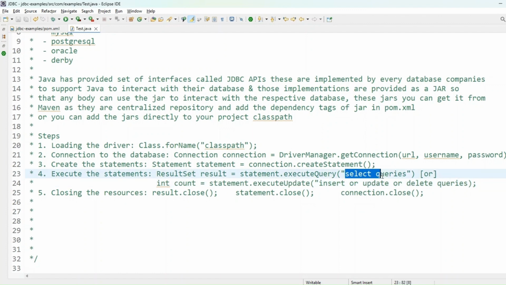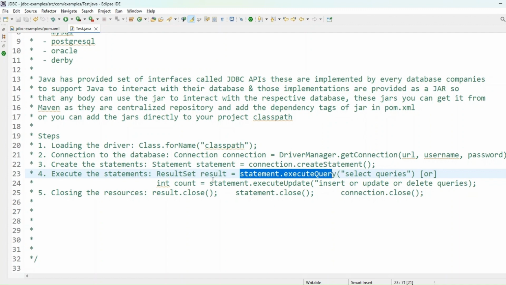And select query is called as DRL query. When you invoke the executeQuery method and pass the select statement, what happens is you will be getting some results, and those results will be stored in this interface called ResultSet, and this is the variable name, and you can use this variable to navigate over the result you got from the executeQuery.